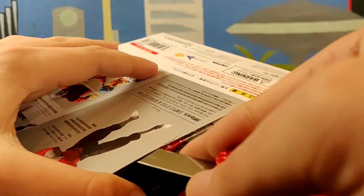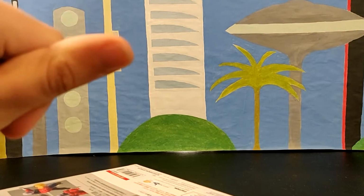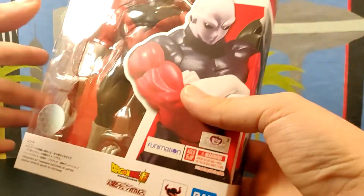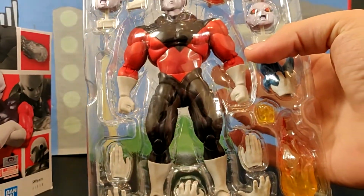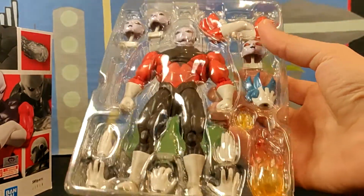Hopefully I can get the tape. There we go. Oh man, I got my thumb right there. Always cut away from yourself. Don't ever do what I just did. Anyways, let's just get this figure right out of the box. Wow, this is gonna be really exciting. Okay, let's get into it.